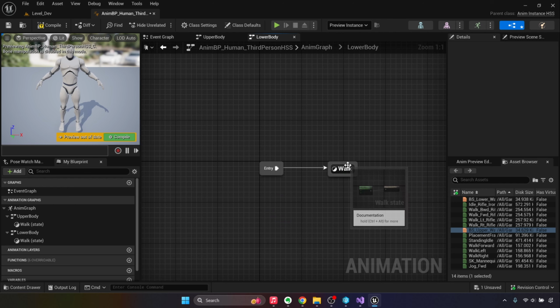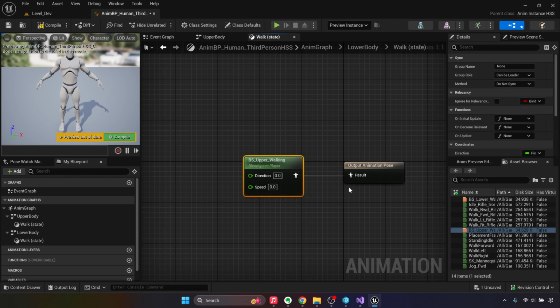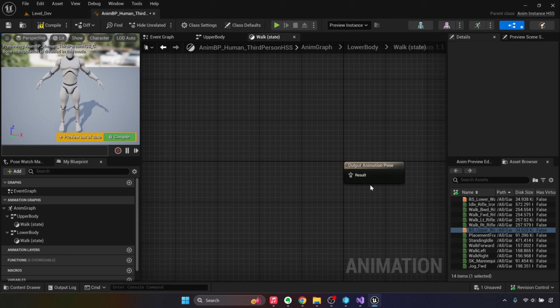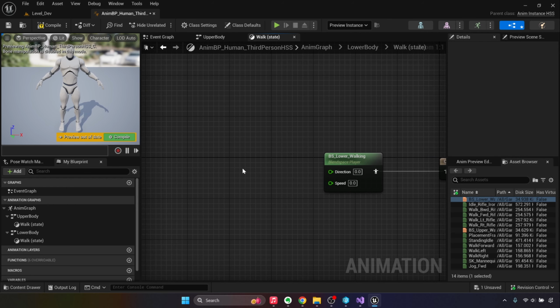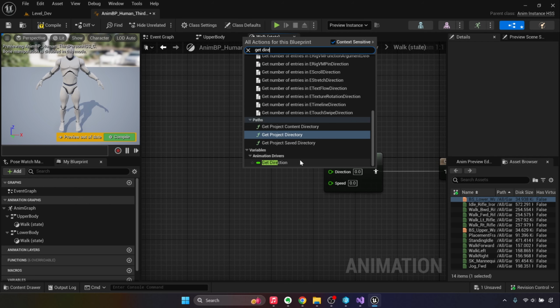And we'll click into there and click into walk. And we need to change this to the lower body blend space because we're in the lower section. And see how we have those direction and speed pins? This is where we make use of those variables we made.